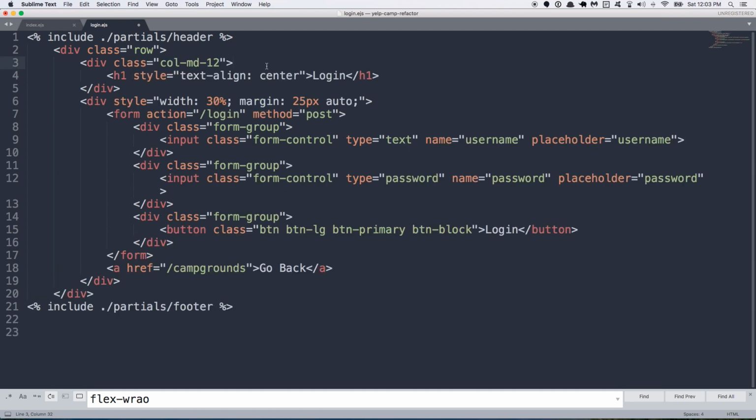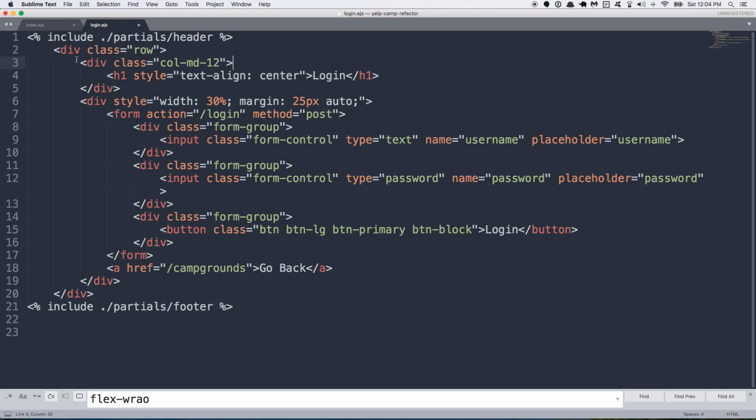If you're wondering how I just did that, where I had the dot for the class name and then the class name, and then I hit tab and it made the actual div, that's from Emmet, emmet.io. It's just a package that I've installed for writing markup really quickly in Sublime Text.